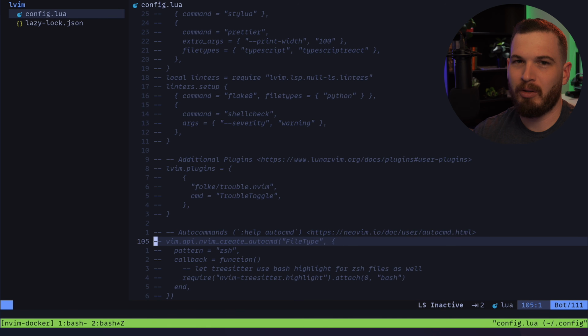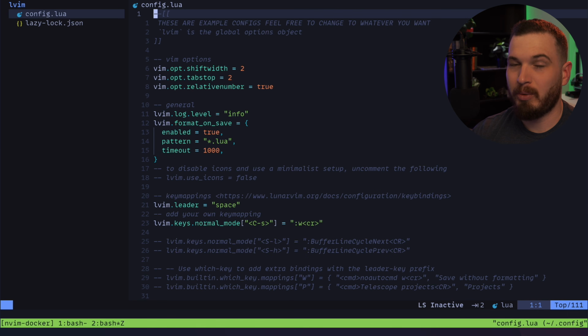But I was mostly annoyed that all my configuration was inside one file. Part of me was like, how do I organize this? And the other part of me was kind of weirded out, like, why don't I have like 100 different files? But don't worry, I'm going to show you how you can organize this configuration so that it's a little more manageable and not all stuffed into a single file.